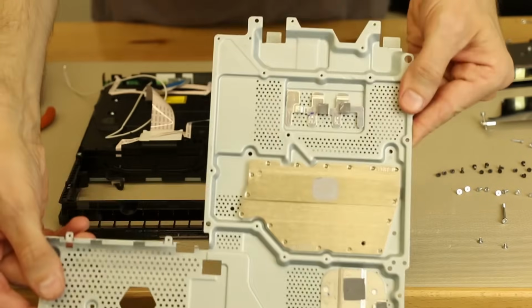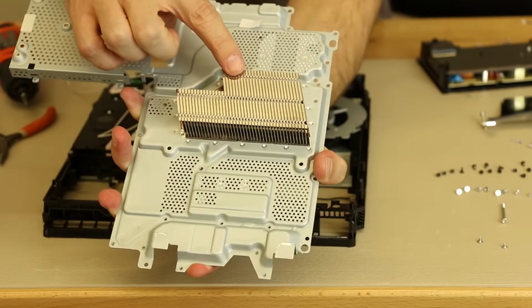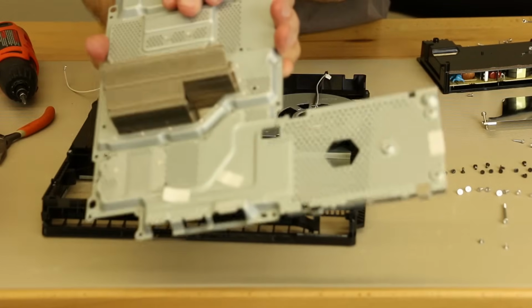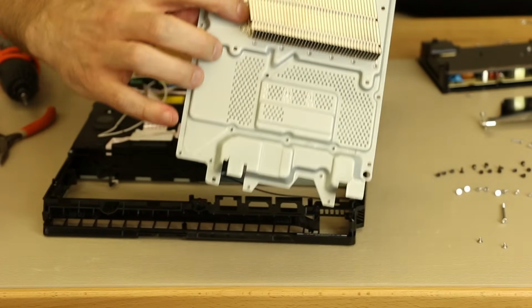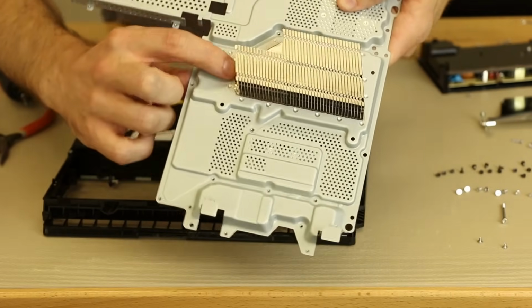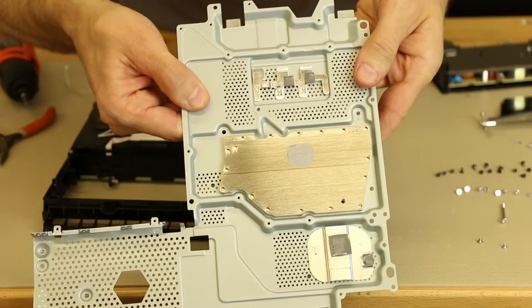Okay, now this is that side, and now we're going to get a look at the cooling fins. So you can see the cooling fins here. The cooling area really isn't that big on this, and this is the large metal plate that collects a lot of the heat. It does look like there is a heat pipe in this one. You can barely see it right down here. It looks like the heat pipe is between the cooling fins and the large metal plate of the heatsink. It looks like there is one there. So that gives you an idea of what the cooling fins look like and also the heatsink area.